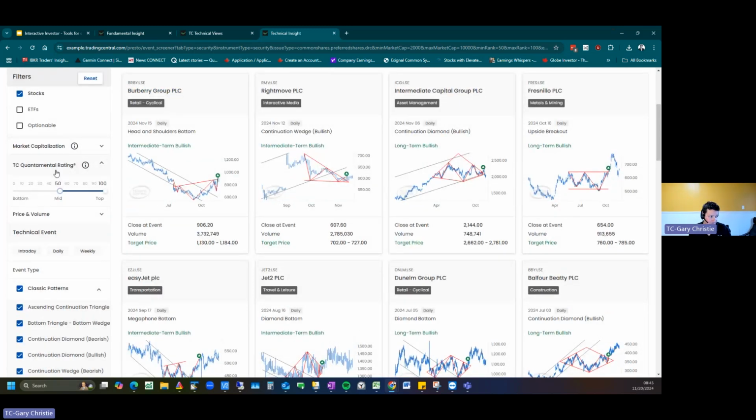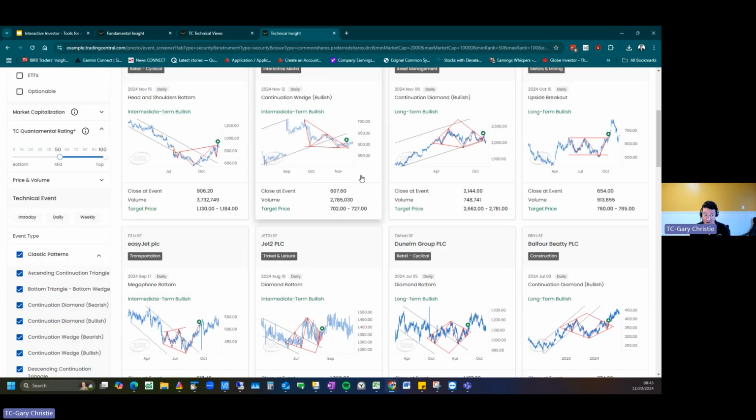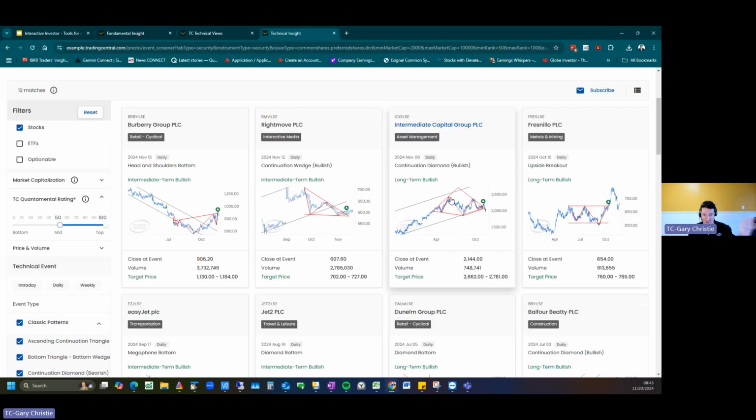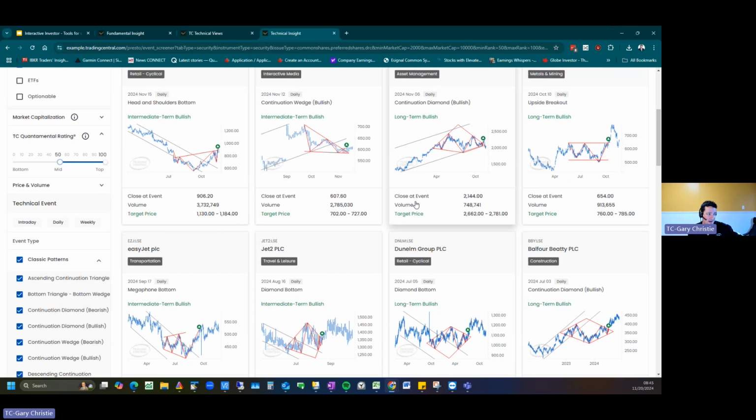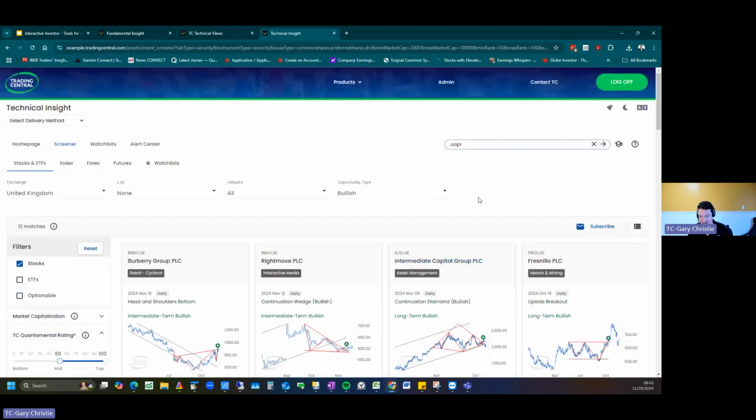I'm getting the best of the best. And now I have unique patterns in play. So this is how we do a real-time live screen and how I do my homework every night. But the beauty here is, if this is my methodology, I like doing classic patterns, right? In this market, I can now let it do its work for me every night.